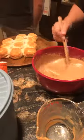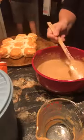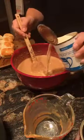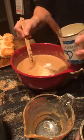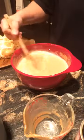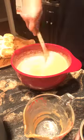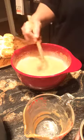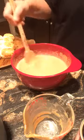All right, so sometimes if it's a little thick or lumpy, I add another can of evaporated milk. Okay. So it's just kind of one of those things you have to eyeball. Because you want it thin, like really thick gravy. I don't want it really thick.